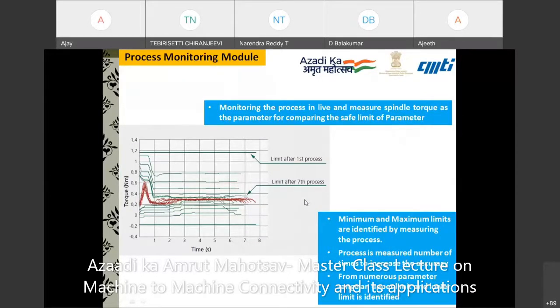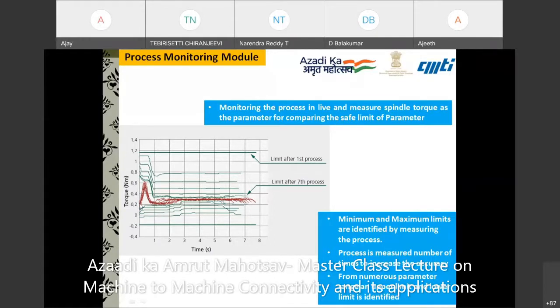In case of process monitoring, here you can see that just by reading the torque parameter, spindle torque, I think there are some people from automobile industries attending today, like Sansera Engineering. Those people know the value, because they produce a lot of automobile components. For them, every second matters. As it is an automobile component, generally they take 5 to 10 seconds for producing one component.